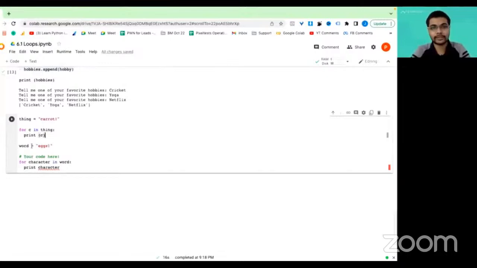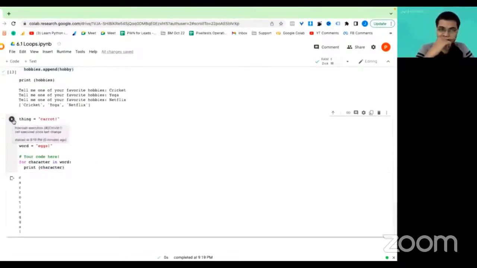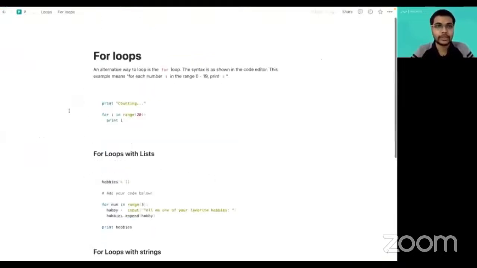Then there is another word, x, which is also another string, right? So now for character in word, you're just going to print it, right? With strings, you can always use for loops to get each character, if you want to run a function where you want to check each character, or check if there is one specific character. You can do a lot with conditions in the for loop also, right?